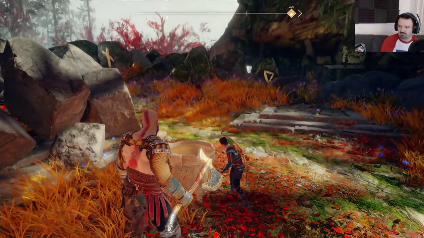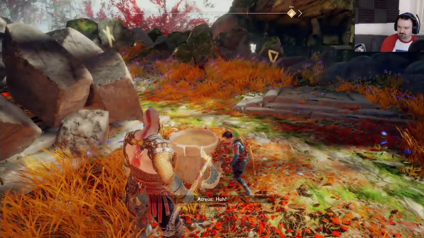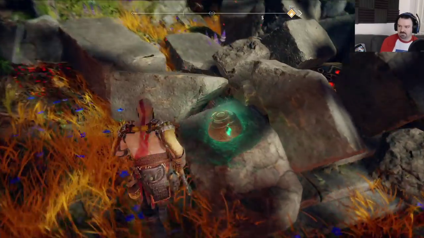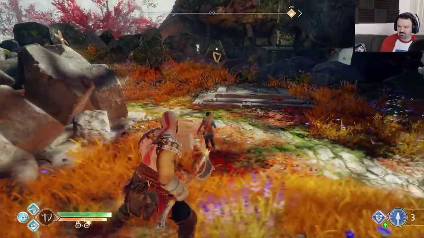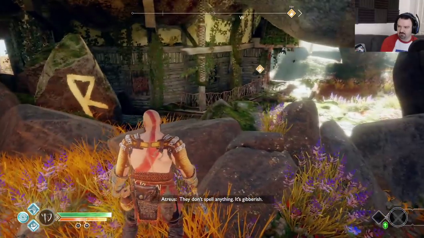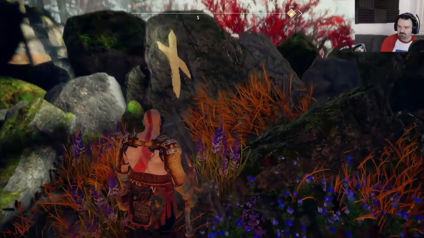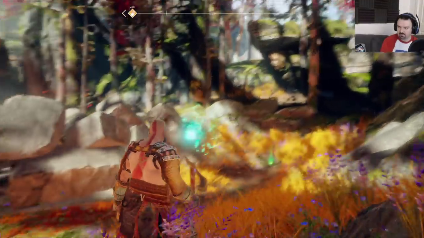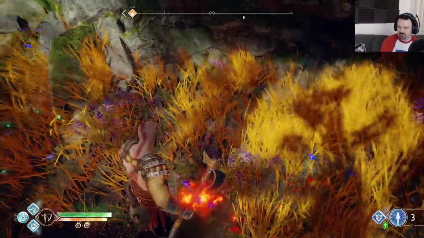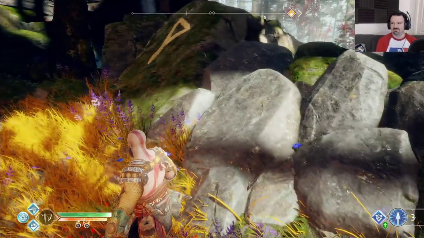What does it say? Falcon, hawk, and turtle dove swim aloft in oceans above. Huh? Can't do it yet. It's one of these green things. Those runes on the rock, they don't spell anything. It's gibberish. What the fuck? What's it? Huh? I am so confused right now.